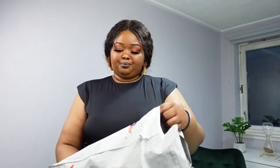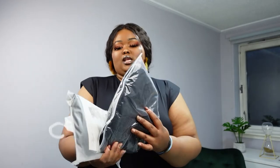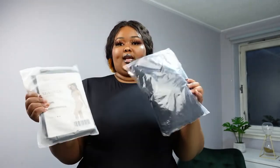So this is a company that gifted me some shapewear. I don't want to show my address. This company is called Shapellx Official, and they gifted me two shapewear pieces. So stay tuned as I put them on and review them.